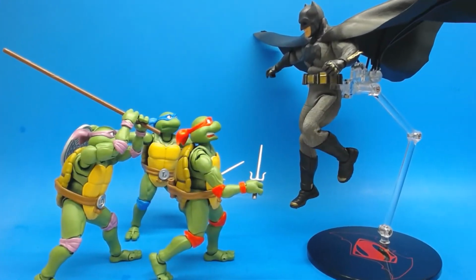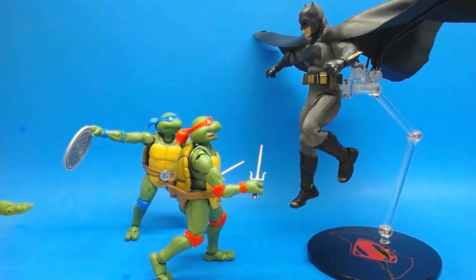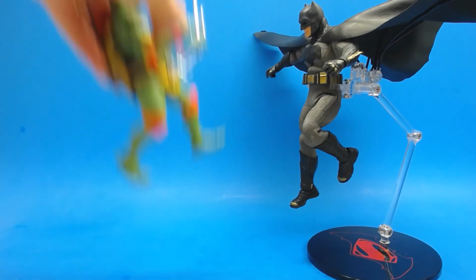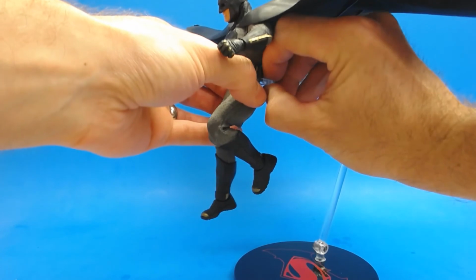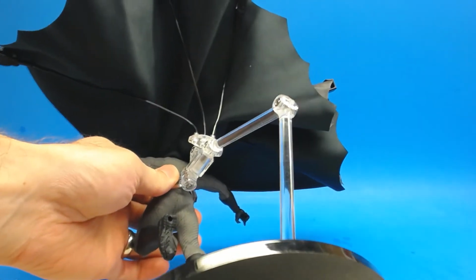All right. So last but not least, and I kind of feel as though this is the creme de la creme. Let's get these turtles out of the way, even though they're super awesome and I love these things. Let's take a look at the flight stand that Mezco gave us. It's a complex stand. I will just leave it at that.